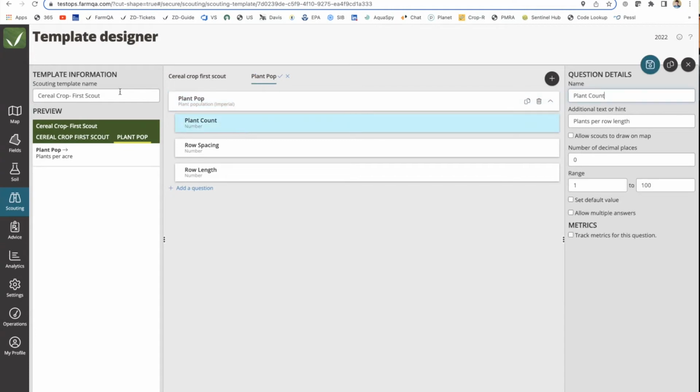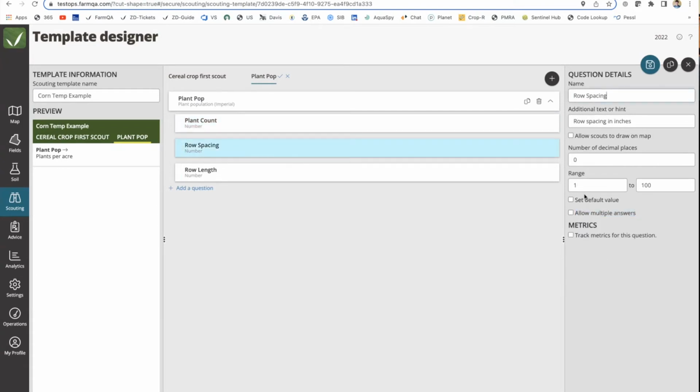And within here, let's say I'm going to rename this template to a corn template example. And then within this, there's a series of three sub questions that get populated. But a few things that you can do within this is that for the plant count, for example, we could set a logical range. So maybe 1 through 40 plants, or let's say 10 through 40 plants. And then you can allow multiple answers, for example. And then within that, let's say you always want to assess maybe 3 different 17.5-foot rows. So you can do that here with the setting up initial answers of 3.